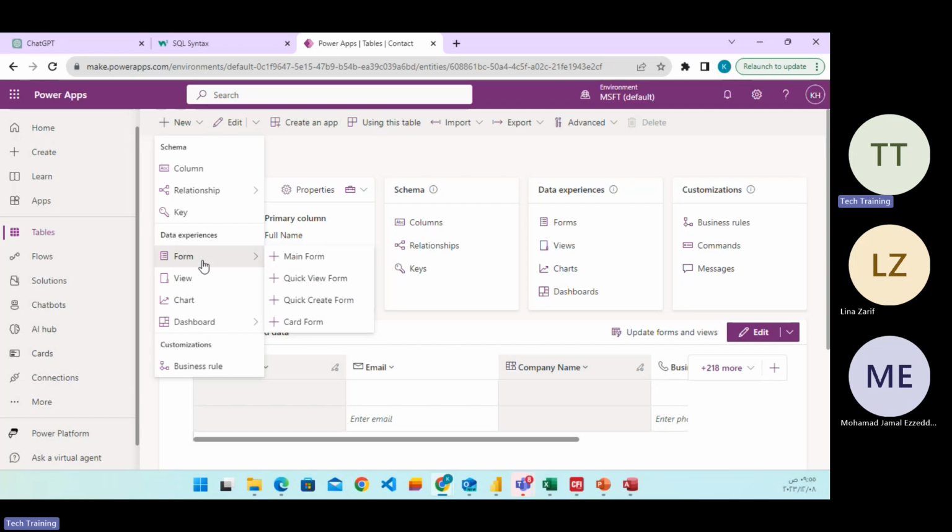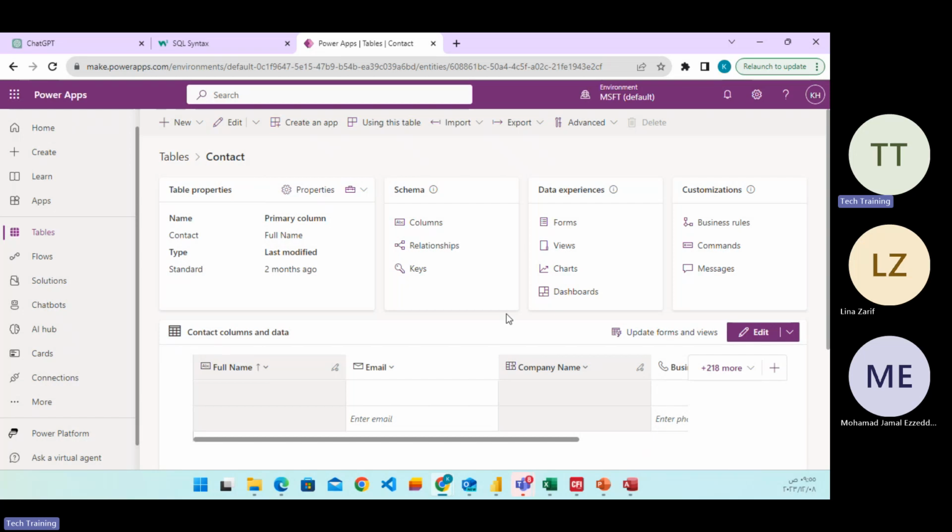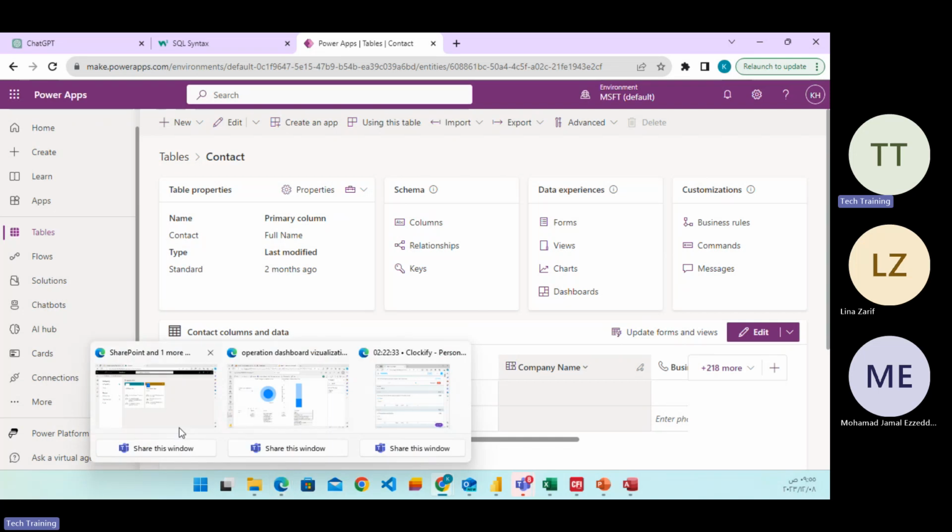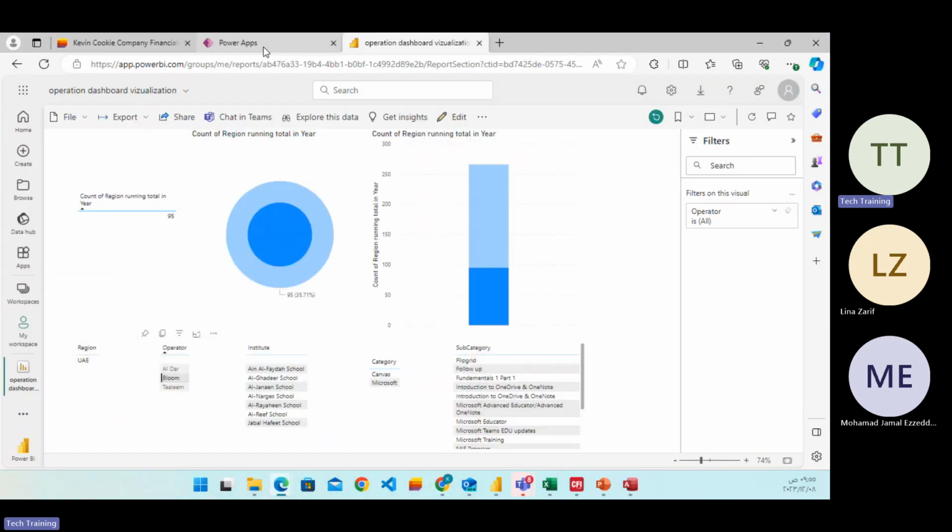Here we can create a form from the tables that we have. A form is a user-friendly way to read the information or to add the information. I will not give a client or a customer the ability to see this design. It is not professional. I will create a form like an application that I have and show the customer a well-organized, user-friendly form, like what I did on this application that I have shown to you.